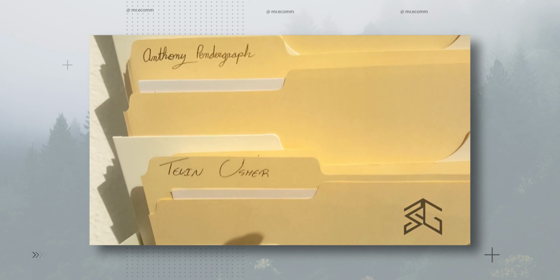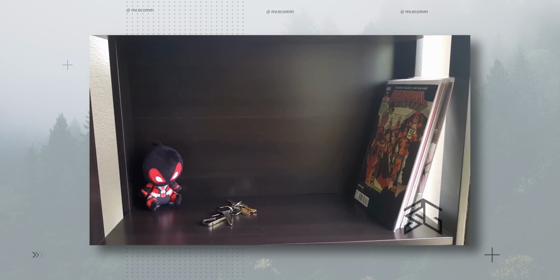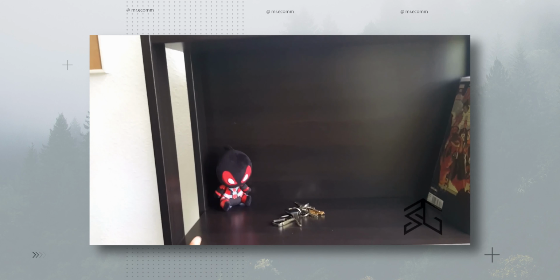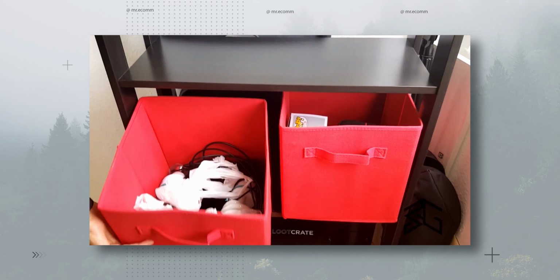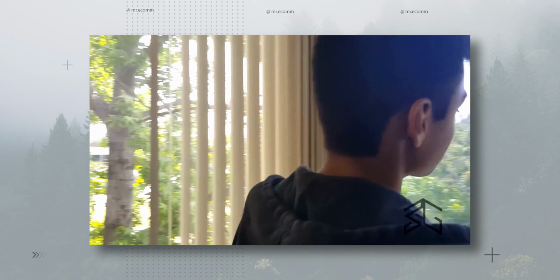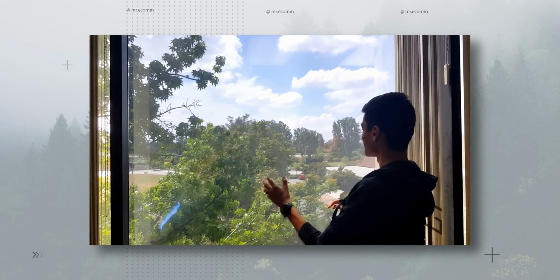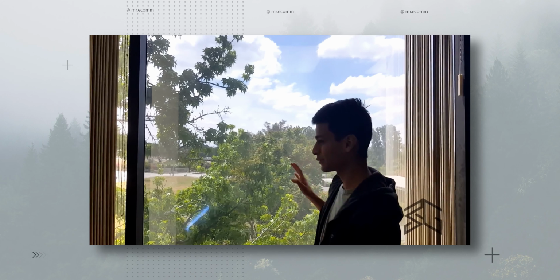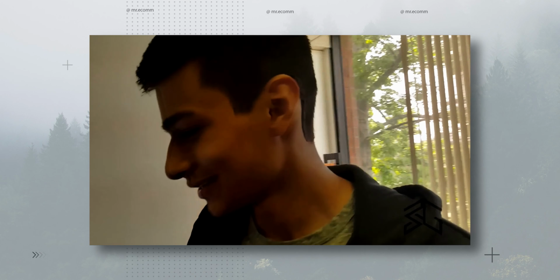And then we have some of my friends' folders. Like I said, this was a place where we just created a bunch of stuff. And in here is just a little cubby where I bought it just to store some stuff that I didn't want to have laying around. Then this is one of my favorite parts, and one of the reasons why I got this office, because of this view. Now it's not the best view out there, but it was a huge window, and I always wanted an office with a big window, so that was pretty cool.